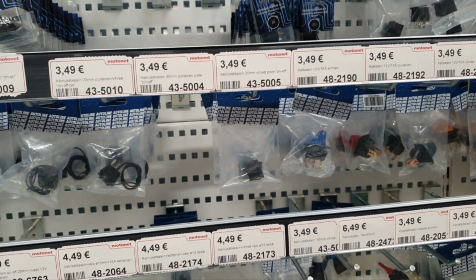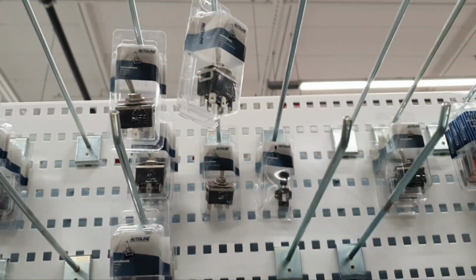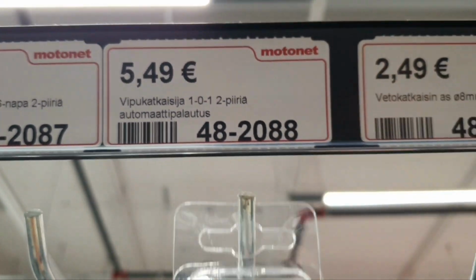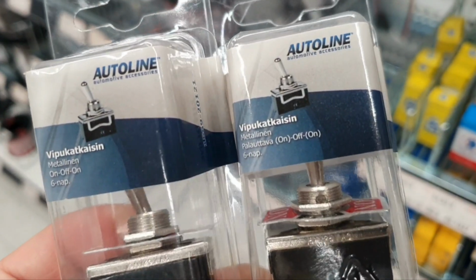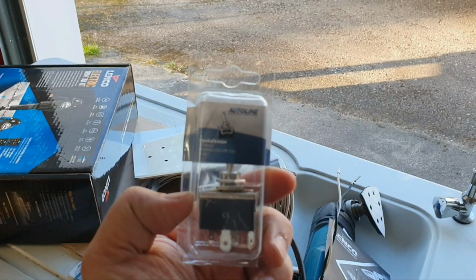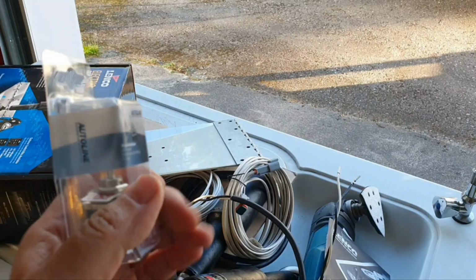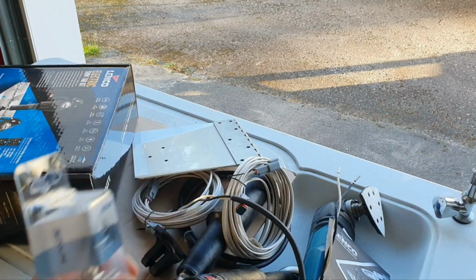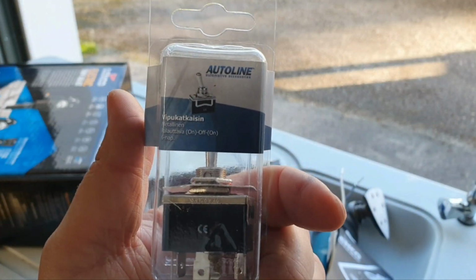I couldn't find the right button in my garage, so I have to select from what we have here, and that is the only one. Yeah. So for €5.50. And we need this one on the right. On, off, on, not that one. So I found this switch, which is on, off, on, in how it's called, brackets. No, brackets is something in my teeth, and this has some other English definition, but I forgot.